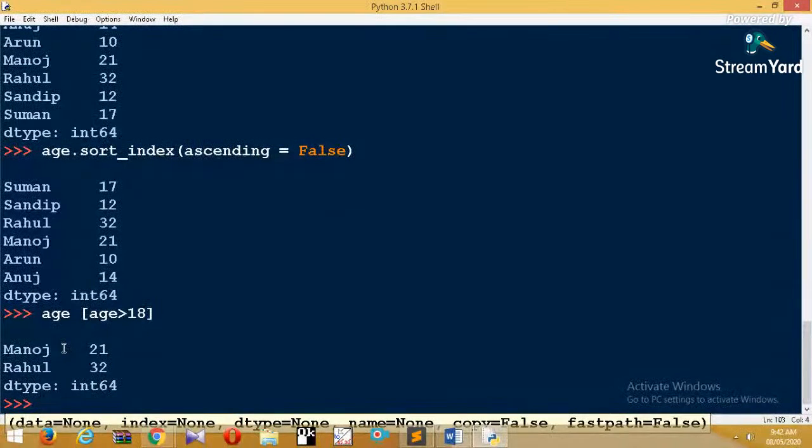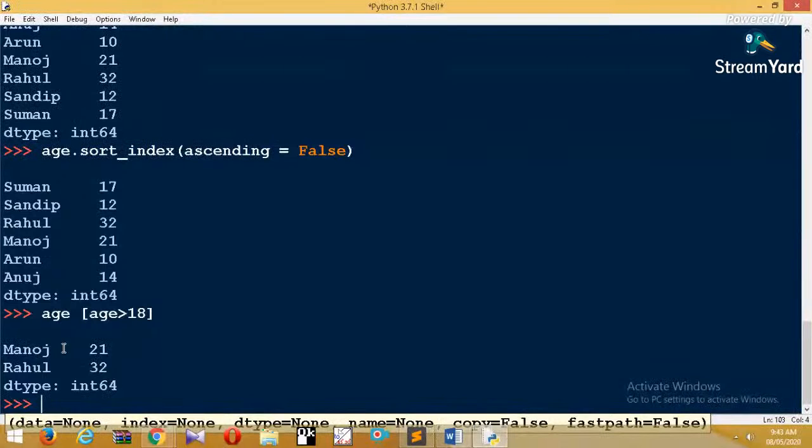Suppose whenever we are doing this sorting or any type of work, this means filtering data, and any nan is given. Let me create one series for that purpose. I'm taking s equals pd.Series, within brackets a few values, for example 1, 2, 3. One more thing we have to use here is numpy, because otherwise we cannot use np.nan.